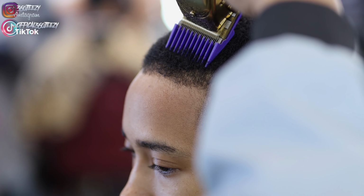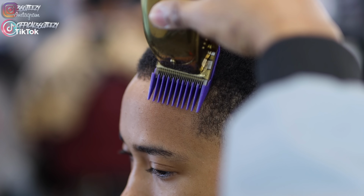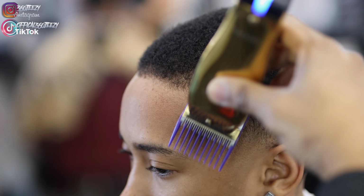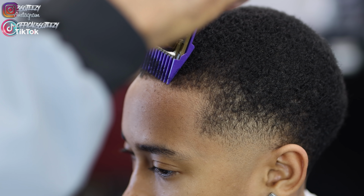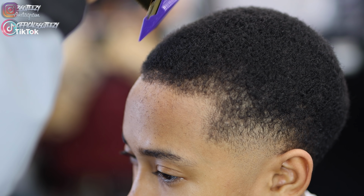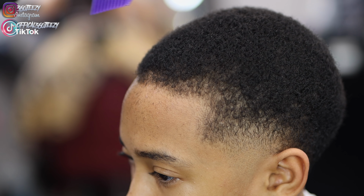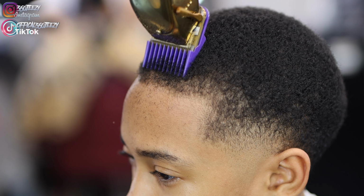So before I line my client up, I always like to take the front line down a guard size lower. So I'm going with the two guard with the lever closed, and I'm just taking it down, making sure everything is nice and even, and it just looks like everything runs smoothly and it's not all spotty in different areas.